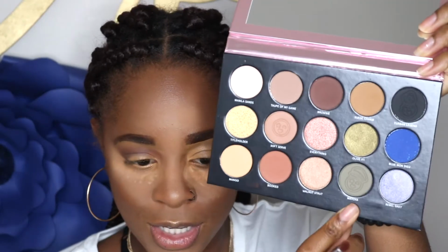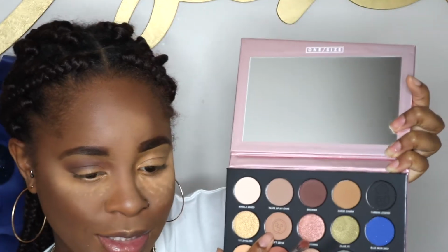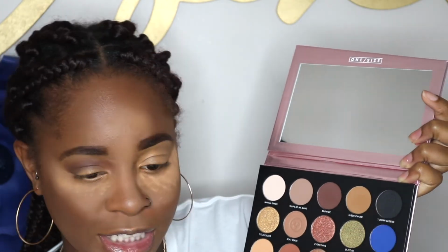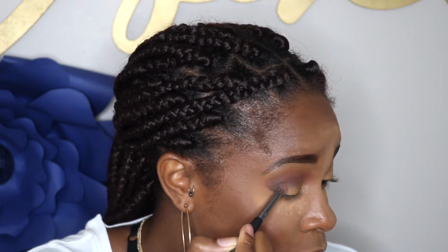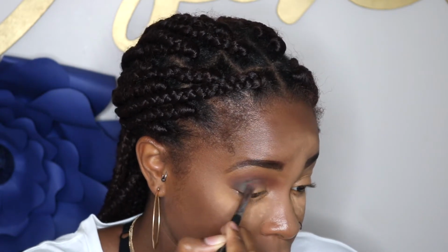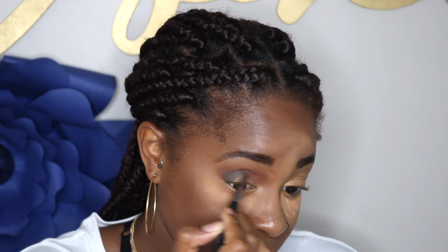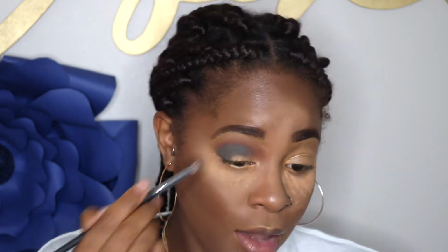Take this blending brush, more of a pencil shape, and I'm gonna go into Matcha, which actually has Patrick in his little biker newsboy hat. And then Soft Serve has Bald Patrick, and then Turban Legend has Patrick in the turban. Thought that was really cute. Matcha's a nice olive green. So I'm just placing that right inside of where I put Brownie and going more directly in the crease. I'm just going right over top of Brownie because I'll add Brownie back.